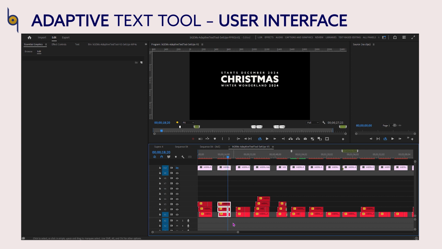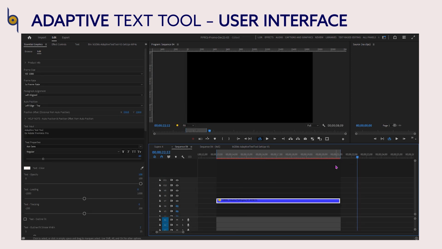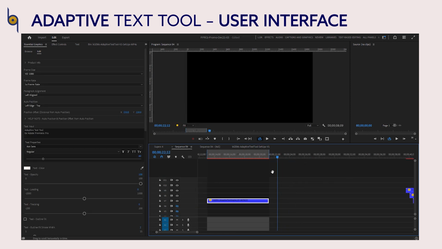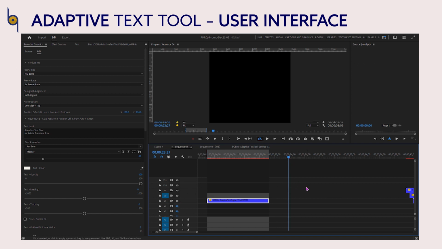You can just copy, go to a new sequence, and then paste them, set up your track selections.